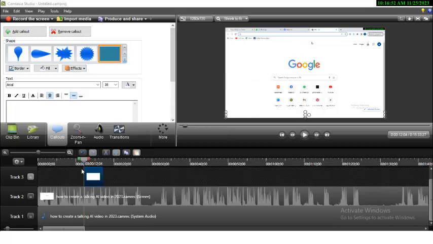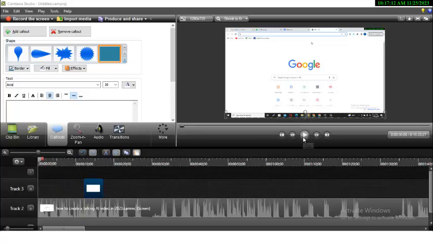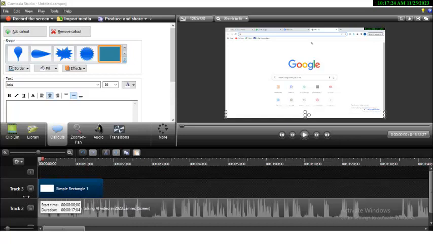Alright, the next thing I want to do now: you can see that this call out appears on my track 3. So the more you add to it, it will go to the next track. So now I will stretch this. If we look at it from the beginning part, I've taken my ruler backward, and then I began to play. The call out I used here, on this track 3, is not reflecting here. Why? Because I did not stretch the rectangle to the beginning part. So if I do that now, it's going to cover it.